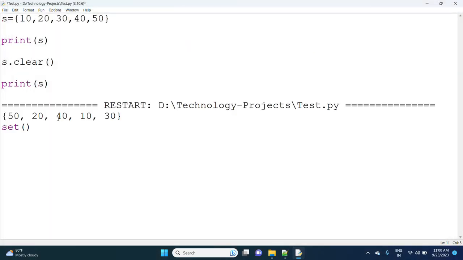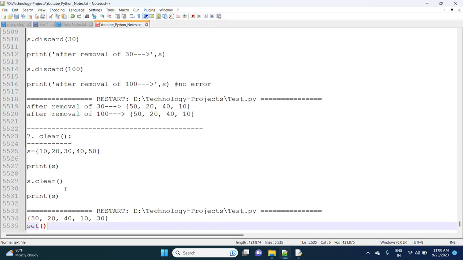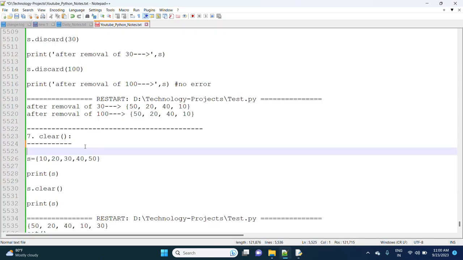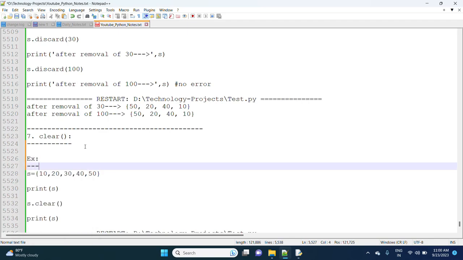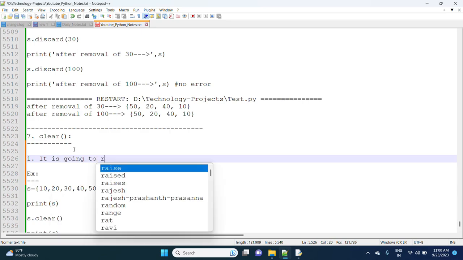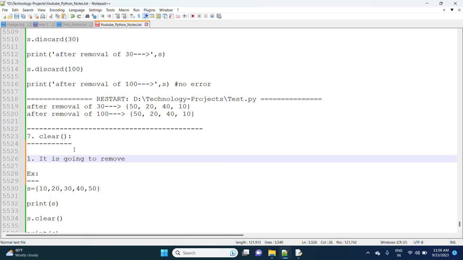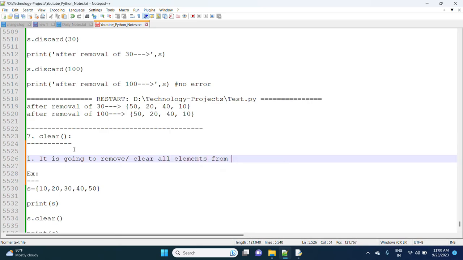The clear function is going to remove or clear all elements from the set.